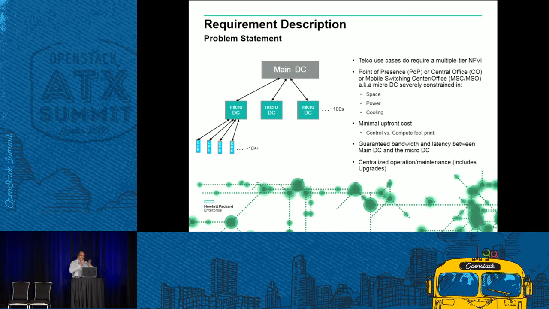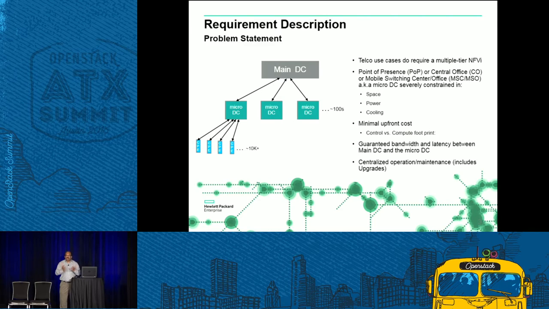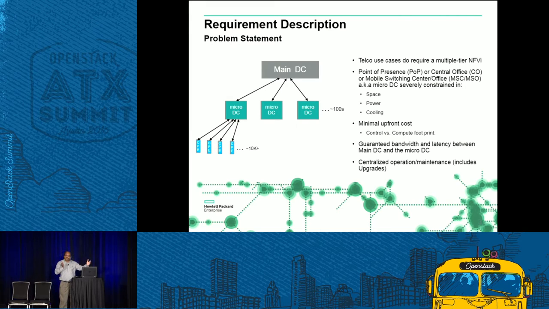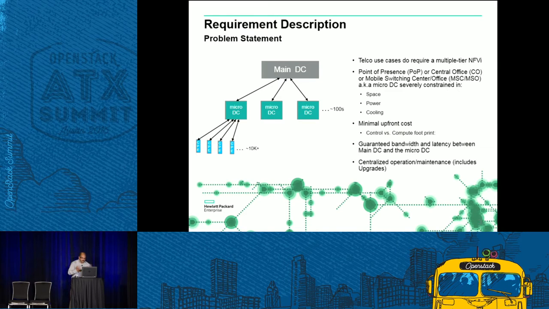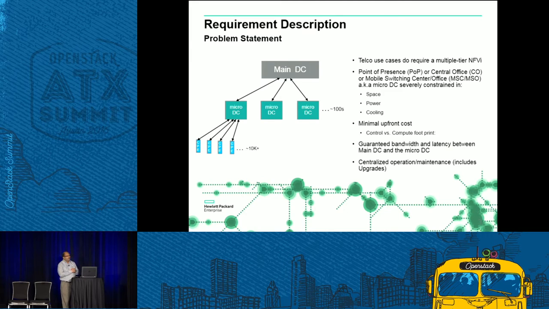Micro data centers typically range from half a rack to a couple of racks of servers. With such small footprint cloud deployments, the upfront cost of setting up the minimal micro DC becomes critical — specifically, what is the ideal ratio of control plane servers versus compute. For example, there's no point having seven or eleven servers just serving OpenStack plus a CEF cluster or SDN controller plane to serve only three or four compute servers. The main data center is separated from micro DCs over the WAN, and you could have a few dozen to a few hundred micro DCs driven from the main data center.